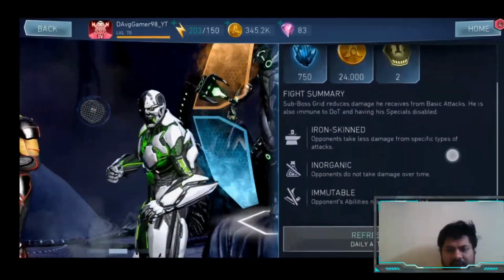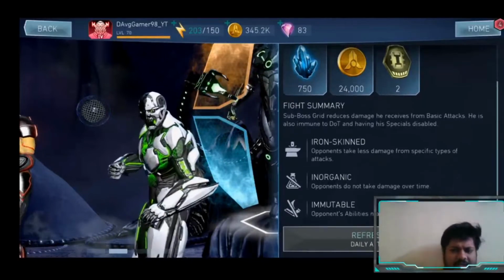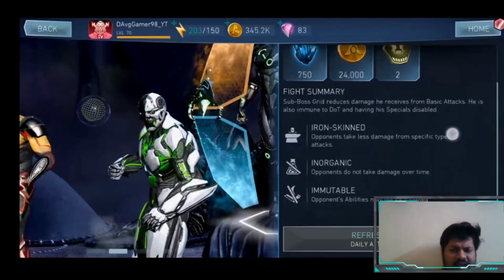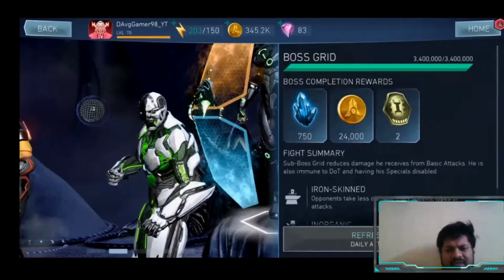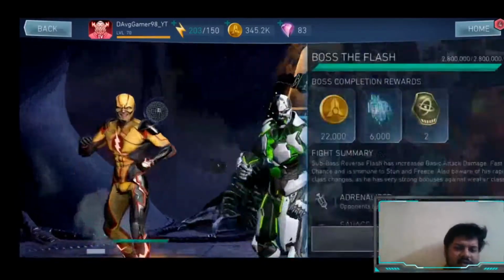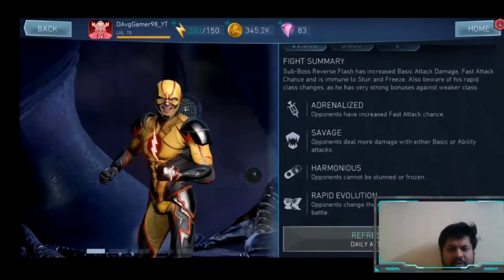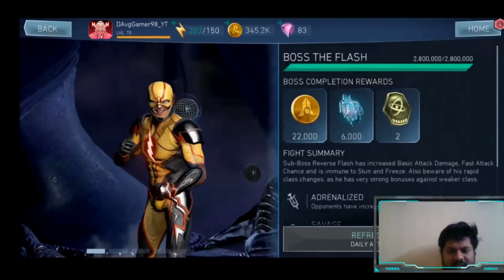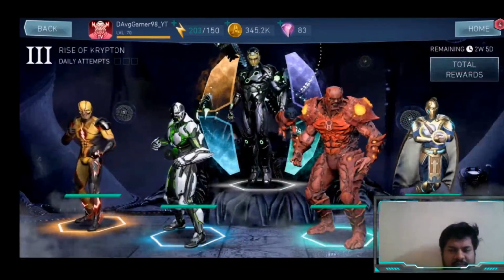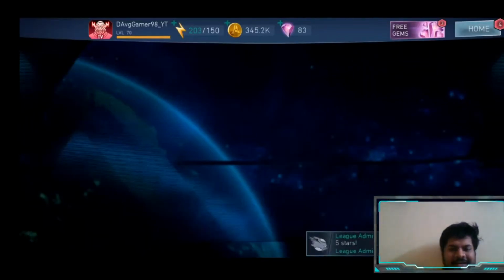And then Grid: Iron Skinned, Inorganic, Immutable. So Silver Banshee will take a hit because opponent's ability will not be disabled, and it does not take damage over time and takes less damage from specific attacks, that is basic attacks. Alright, so this is kind of a mixed feeling. For starting solo raids it will not matter a lot, but as we get higher and higher, it will start to make some difference. Alright, so we also have Rapid Evolution, Harmonious, Savage, Adrenalized. So basically they mixed up everything together on Reverse Flash. We will have a look at it as time progresses and solo raids progress.